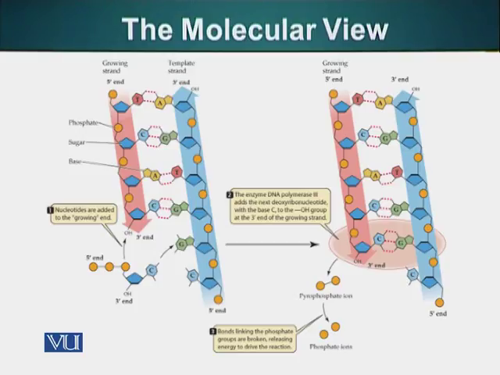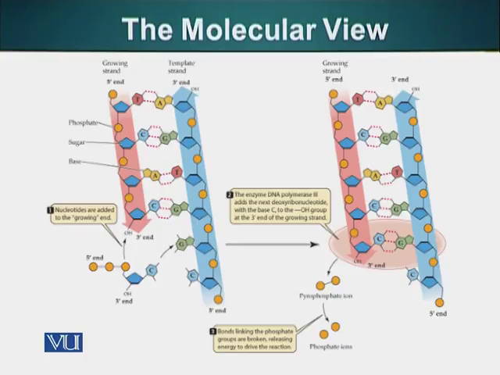The new nucleotides added are complementary. Here, for example, we have C and G. The next nucleotide here is also a C. So the correct nucleotide which will come in front of this G is a C. The molecule that puts new nucleotides on a growing DNA chain, the DNA polymerase, will read the complementarity, read the parental DNA molecule, take the correct nucleotide, and attach the 5' end of this nucleotide to the hydroxyl group which is present here. So this is the reaction.